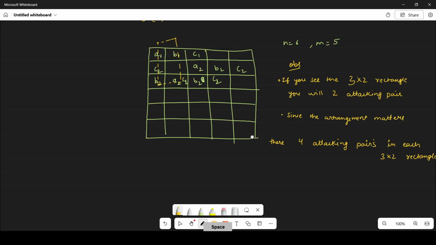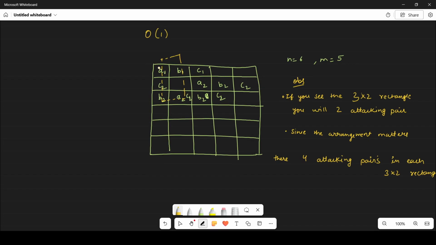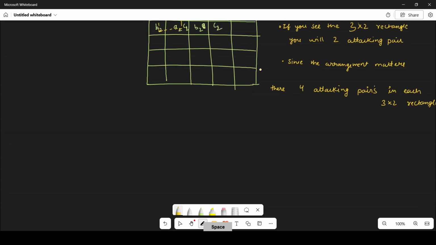This can easily be seen if you consider a 2 cross 3 rectangle: here also you get two attacking pairs. In a 2 cross 3 rectangle there are two attacking pairs, and if you consider the arrangement, there are four attacking pairs.